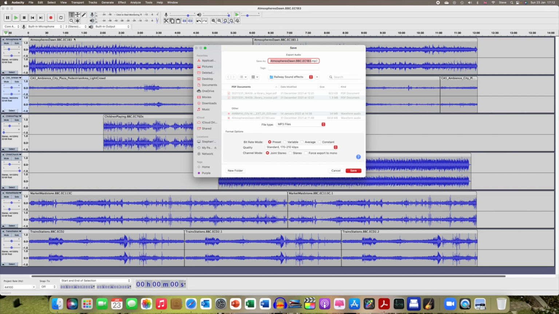Pretty much just do as it says. It will choose the best for you, unless you've got some very specific requirements. And then you just click save, and it knocks out the file into MP3 format. And that's the file you can then put onto your phone or put onto play through your PC or whatever.